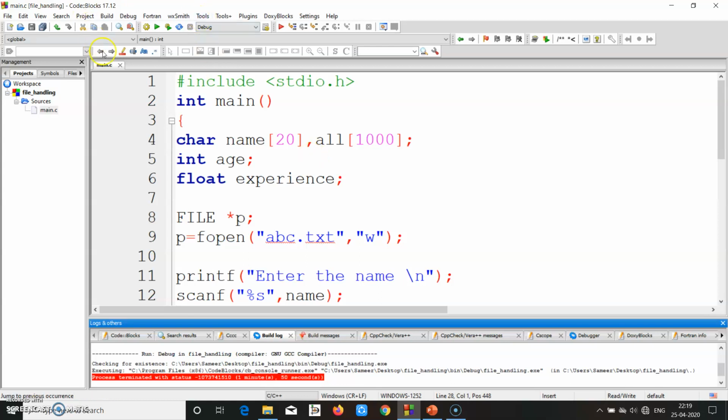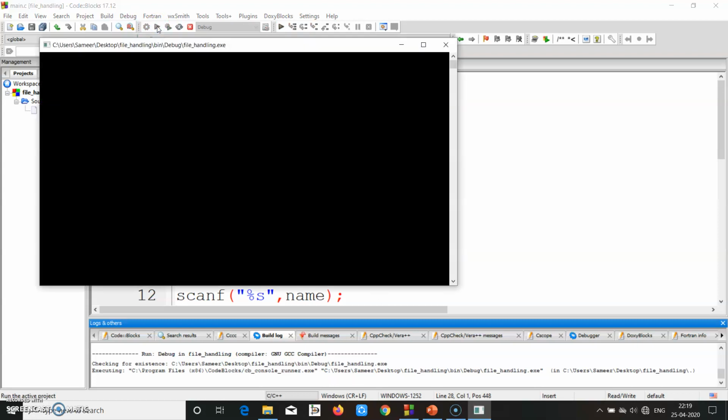To give you a better clue, I will execute this code again, and then I think you will understand what problem we are having. Again it is asking me for the name. Now I am putting a different name, XYZ. I press enter. Suppose I put age as 30, and it is asking me for the experience. I put 2, and as soon as I press enter, observe the data I got: name XYZ, age 30, experience 2.